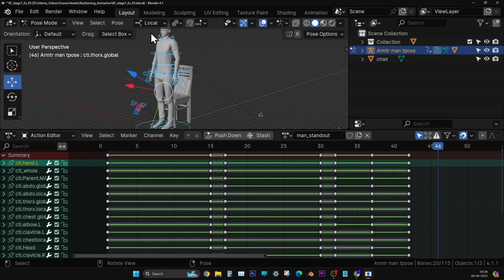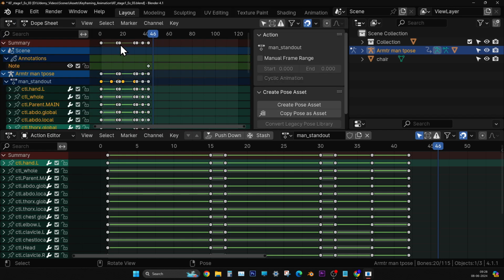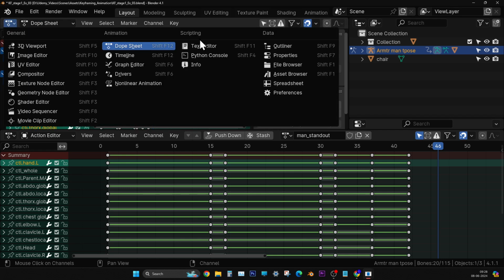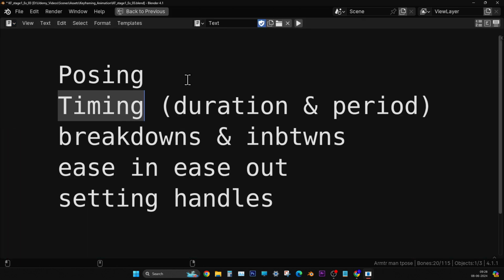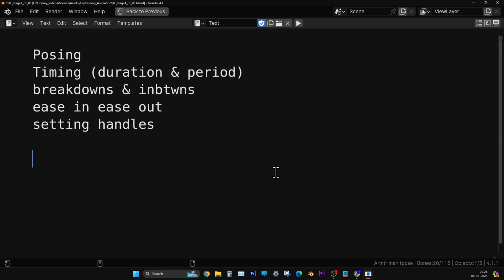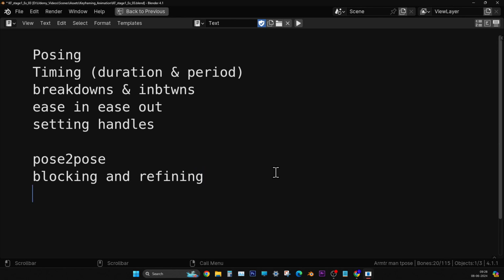If you see in animation, there are 12 principles, and there are three types of animation methods. One is pose to pose, second is blocking and refining, third is straight ahead animation.